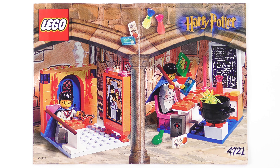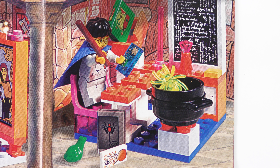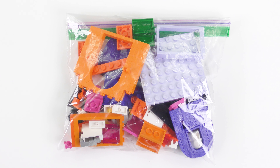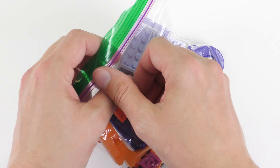Helping us to make sense of all the pieces is a 15-page instruction booklet. It looks like we have the classroom where Harry first experiences the Mirror of Erised, and then we have what is presumably Snape's potions classroom. One thing's for certain, this is a very colourful set — it's like an explosion in a paint factory. Whilst it's very important to have the instructions and the cardboard cut-out, the most important thing is having all of the LEGO parts because there are some unusual elements here. I'm assured by the seller on eBay that this is a complete set, but there's only one way to find out.